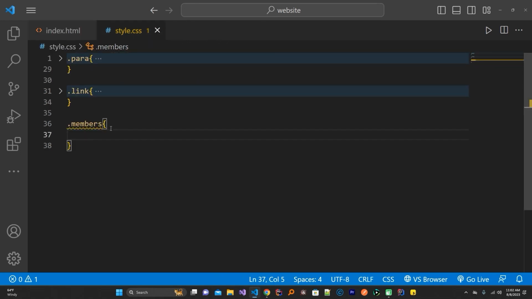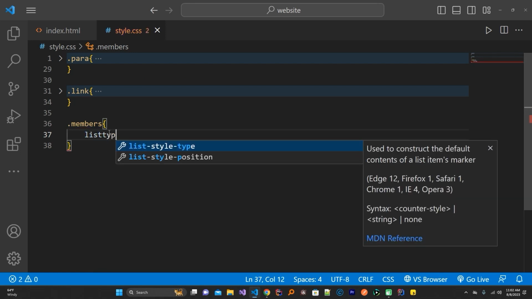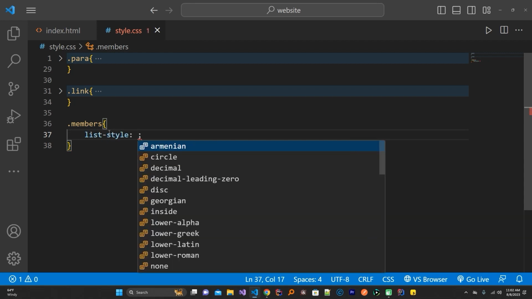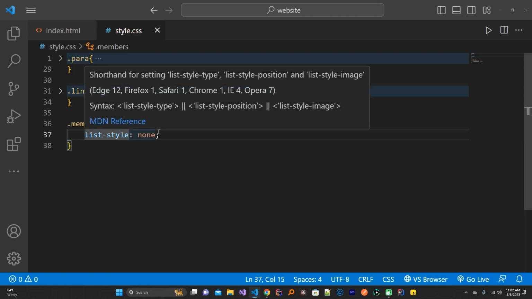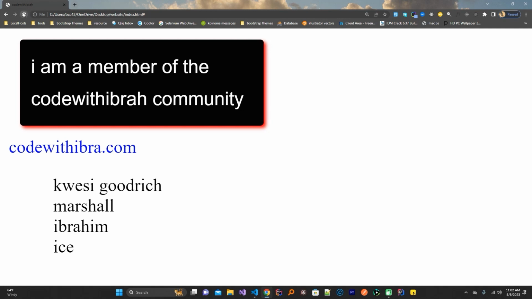So we come and we tell the parent: list style type. Very good. So list style is none. It's supposed to be list style type, but we can shorten it to list style. So list style is equal to none, and when we set it to none, we see that the bullet is off.